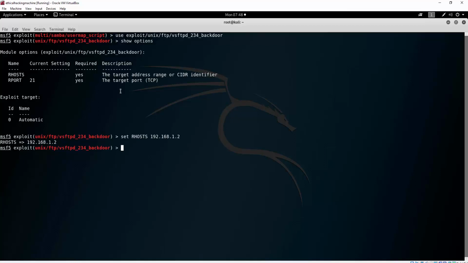In the next videos, we will try exploiting Windows machines. Those will be real-life attacks that you can actually perform with a payload and the Meterpreter shell opened. We will do that in the next tutorial.